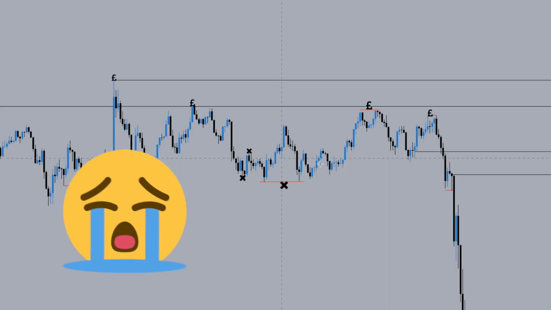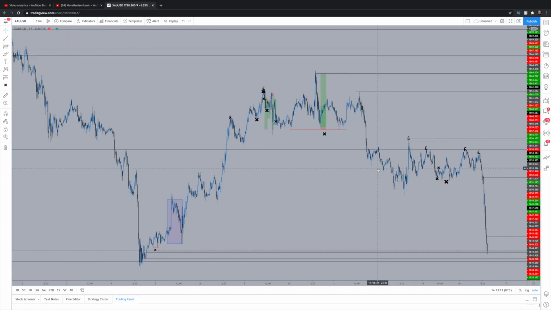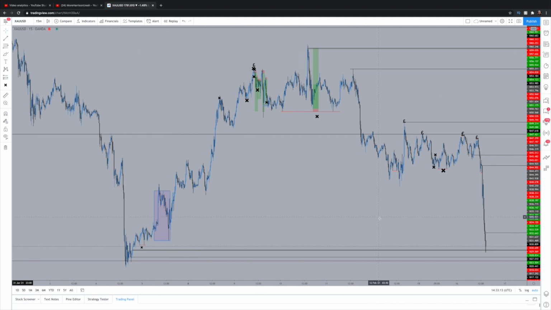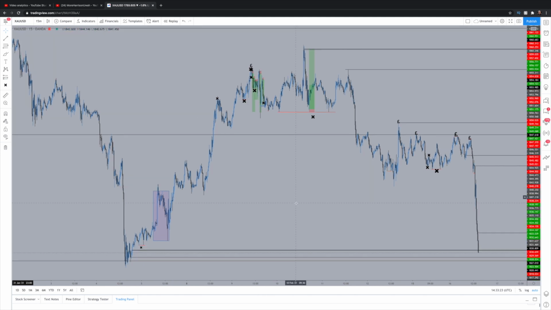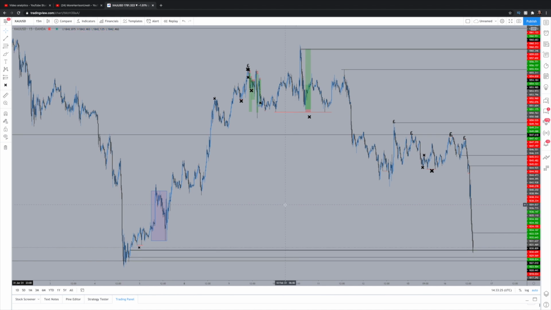So 4 of them got stopped out in profit and 2 of them got stopped out on a loss, but it is what it is. You keep it moving. And so now what's happened is price has retraced, and this is a really big retracement, right? This is a huge retracement. Gold has probably retraced further than 88% right now.